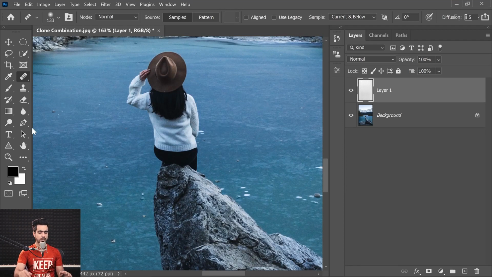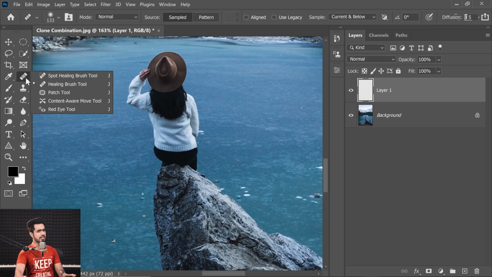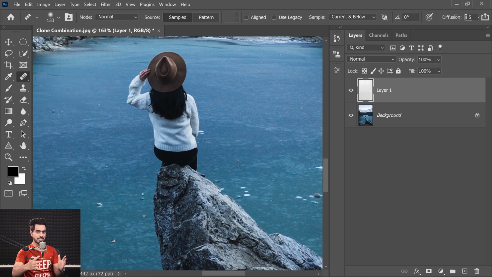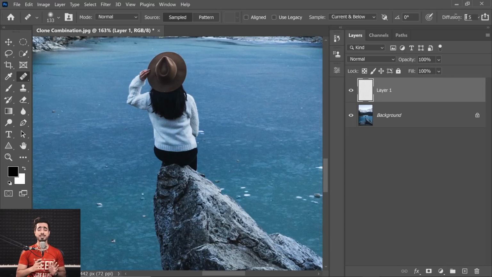You see, when you want to remove something that is attached, it is just impossible to do it with these intelligent tools because they are intelligent. They will make mistakes. They will try to match everything. If there is something attached like a branch, so let's say this is a branch from a tree, and you want to remove this branch, Photoshop's intelligent tools will get confused as to how do I end this? It'll try to also match this area, the end, and therefore it just blurs there. It just makes it a mess.